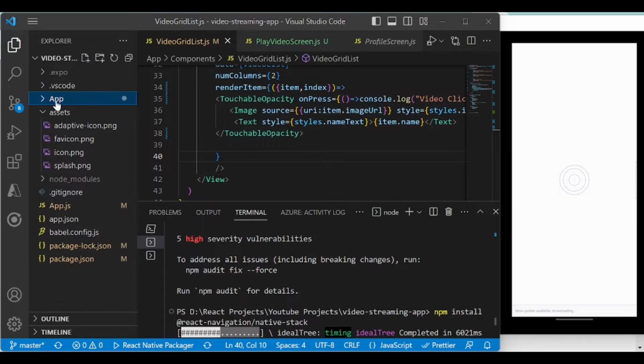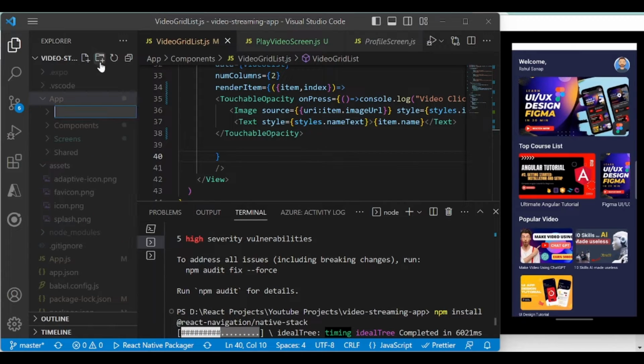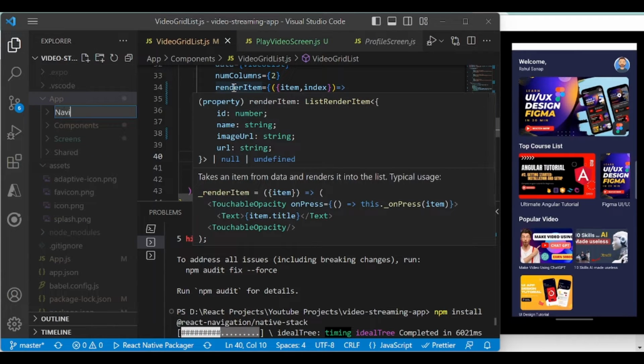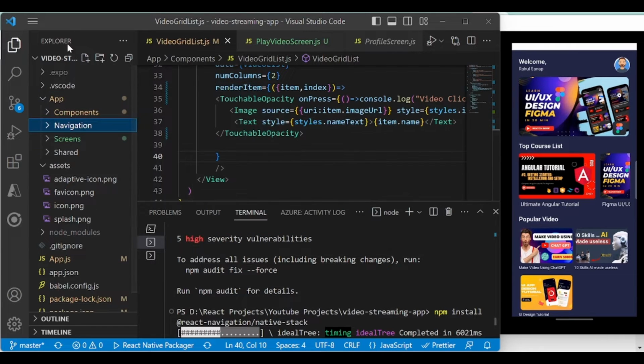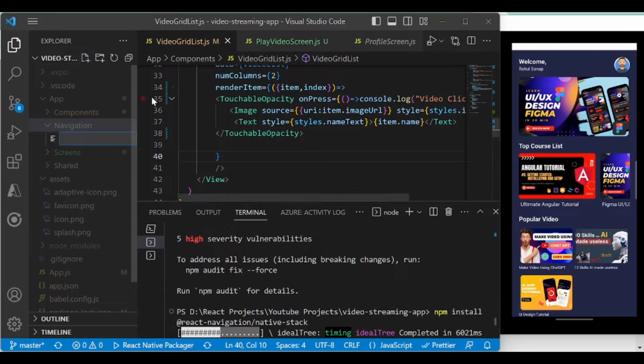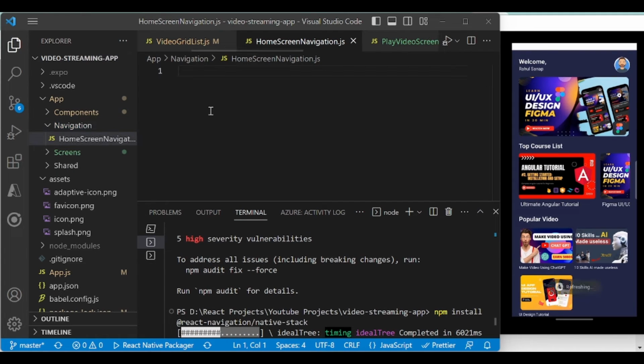In the meantime, in the app folder, create a new folder called navigation. Inside that, create another folder called home screen navigation.js.